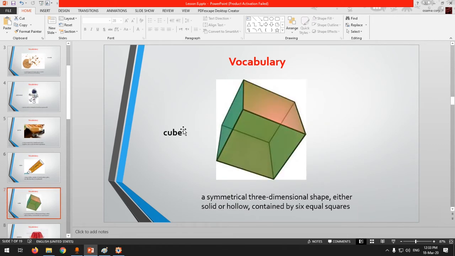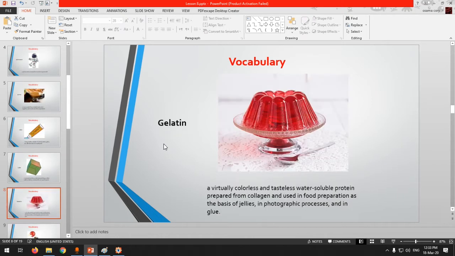A cube is basically a square but in 3D, so it's a symmetrical three-dimensional shape, either solid or hollow, contained by six equal squares. Gelatin: you know what jelly is. This is made out of gelatin. So jelly is basically gelatin, but it has some taste and some colors in it. Gelatin itself is colorless and tasteless. It doesn't have any color or taste.